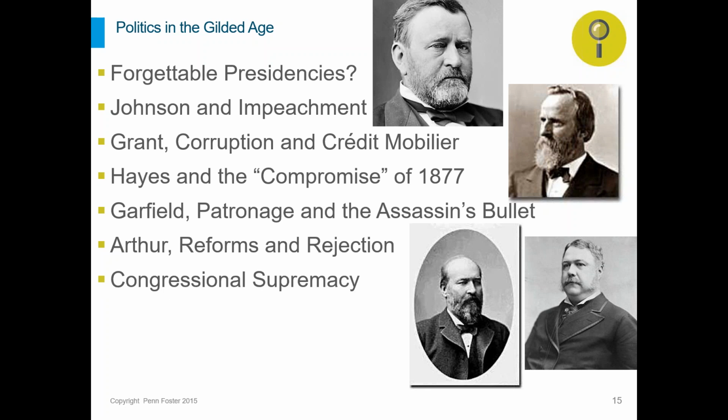In general, this was a time of congressional supremacy, where the presidents stayed in the background, and Congress was able to pass whatever they wanted. Most of this was in Republican control, so they were able to pass a law, and then the Republican president, though corrupt as they were, would end up signing those bills.